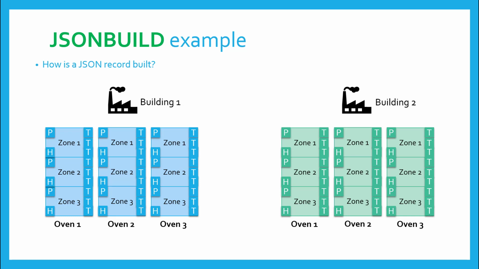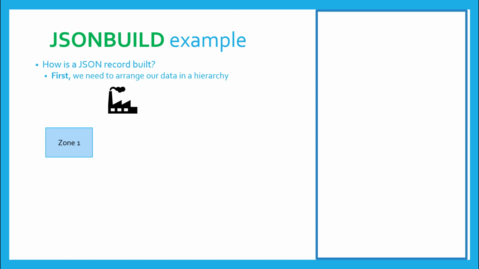This example is a good candidate for using JSON data format simply because of its hierarchical arrangement. This should be very straightforward. In our minds, we are already thinking of this data in a hierarchy. In our example, there is a building, an oven, and a zone. And this oven zone has 3 temperature measurements. These 3 measurements could be put in an array that we'll just simply call temp.